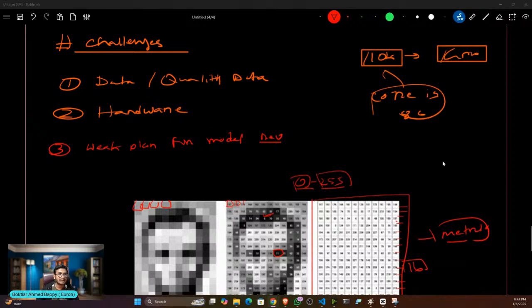So to plan how to use the model efficiently inside our development, we have to know some techniques. We have to know about the model parameters, how to freeze all the layers of the pre-trained model, and how to add some custom architecture at the end. That's why we plan for the model development. If you don't have an understanding of the architecture, you may end up with a poor model. That's why you have to learn the basics.